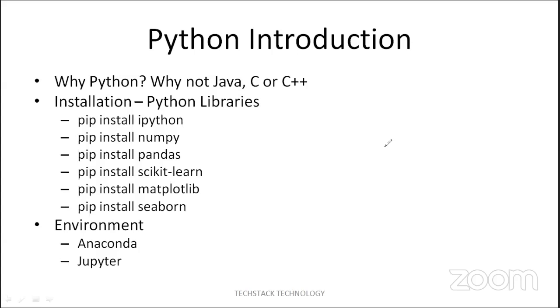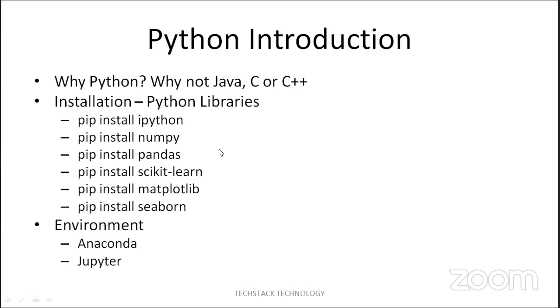Now I'm moving to another thing. Suppose I want to do the same program in core Python. It's not possible. Machine learning cannot be done by core Python, so additionally you need a library. Think about it: suppose I want to write a web application using Java. In core Java, we are not able to write a web application, right? So in Java we need JSP, servlets, or a Spring kind of framework to write a web application. Like that, using core Python, you are not able to write a machine learning program. So you need special libraries for that.